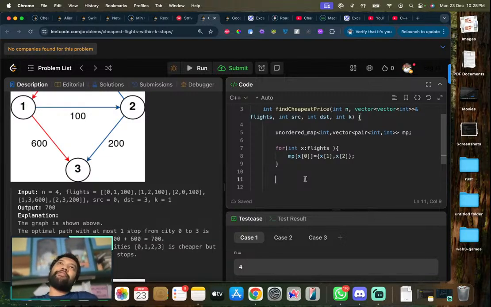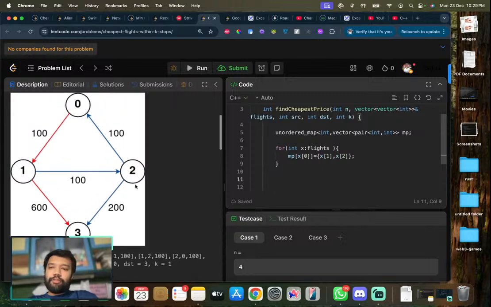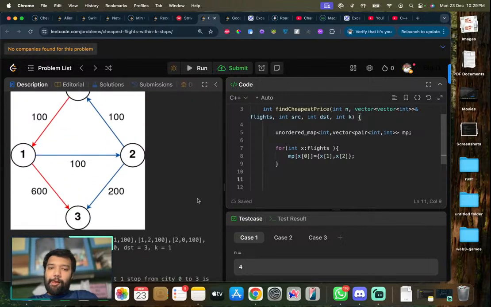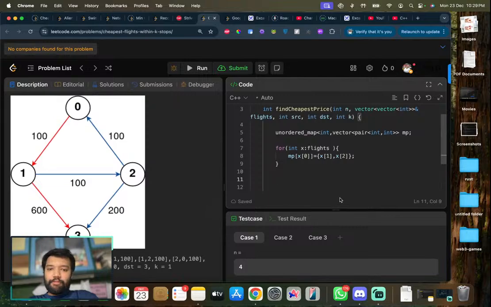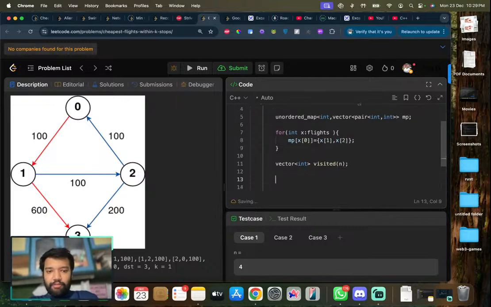So we have to do BFS. Vector int visited of size n. Visited of src is equals to 0.